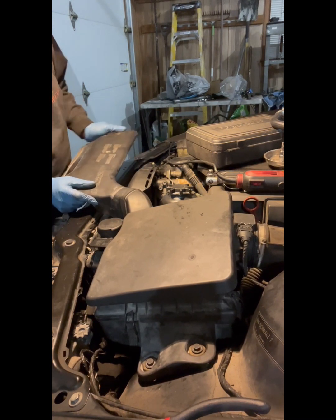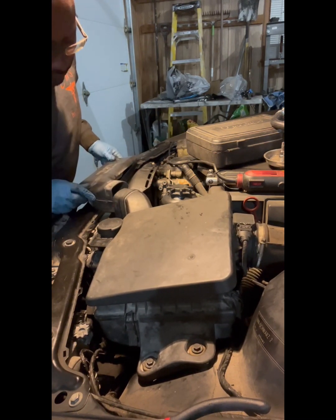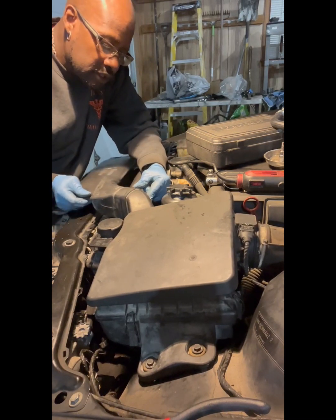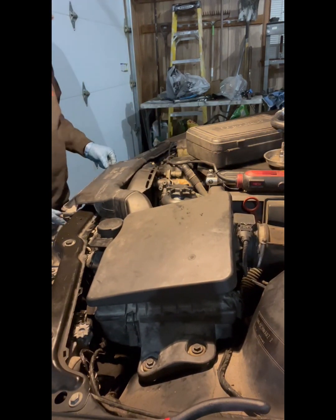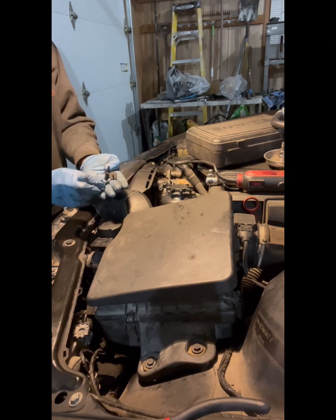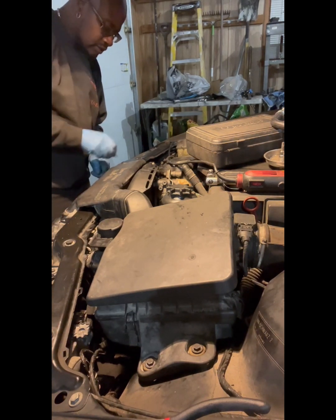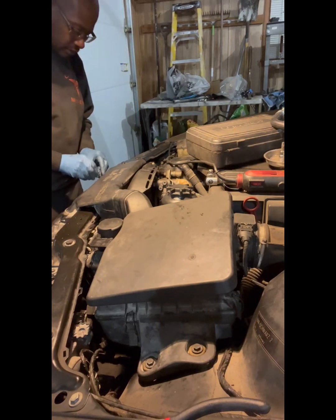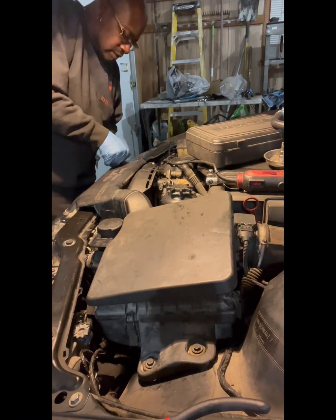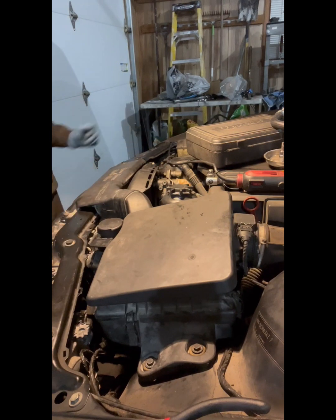Now you get this bad boy in here, and make sure you get it all the way in. I like to kind of lift up on it and make sure that the bottom goes in first. There you go. A couple of wiggles just to make sure. And then you got these back into your hole. And then you just push down on the tabs. Make sure it goes all the way in now. Then you push down on your tabs. That's that. That's it. We are done up top.